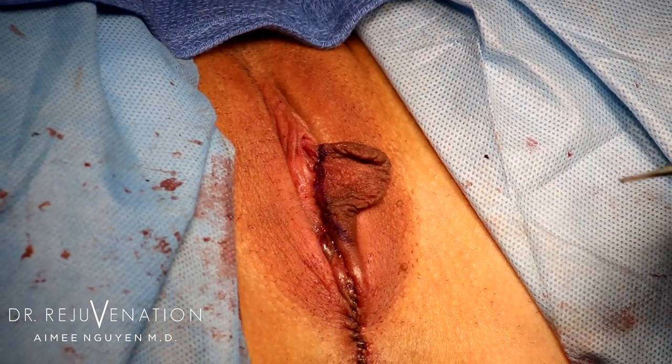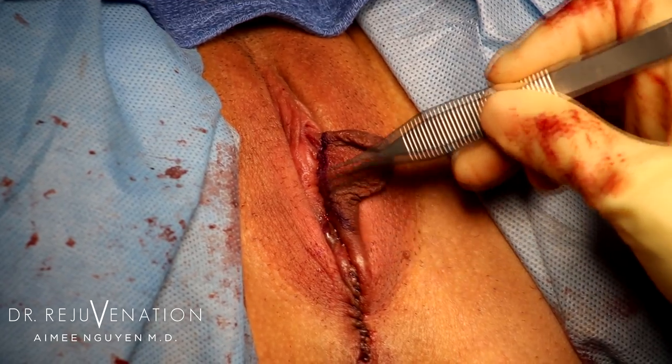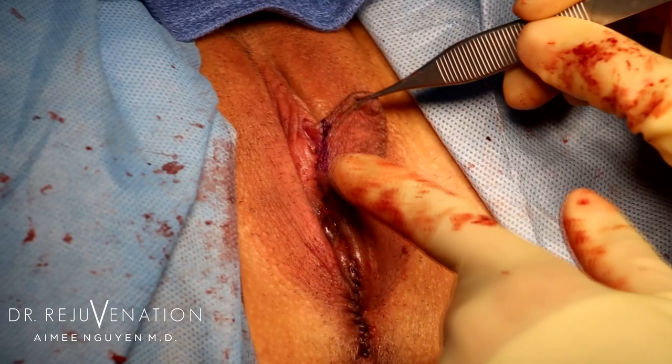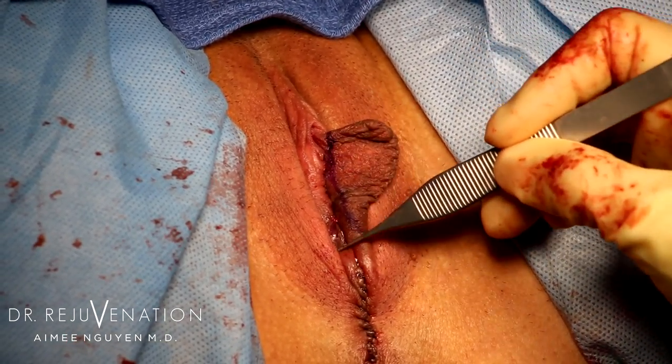So we finished the labiaplasty on the right side with a significant difference for her. So we removed all that extra skin on the right side. Now we're gonna start on the left side and remove all the extra skin here that I've marked to make it even and symmetrical with the right. She's gonna do great.